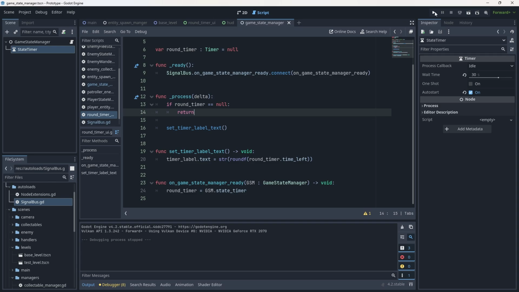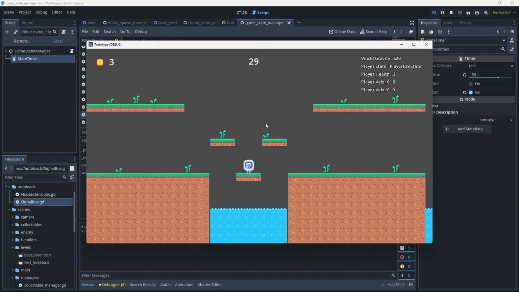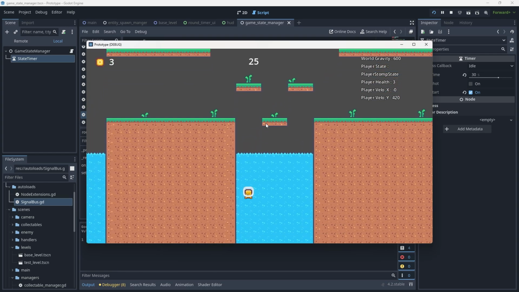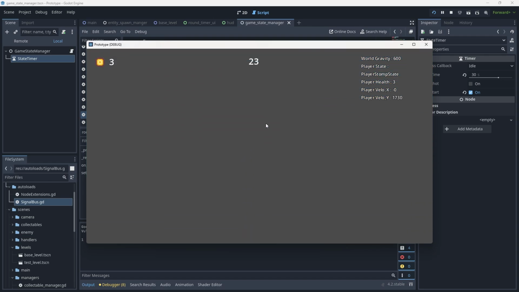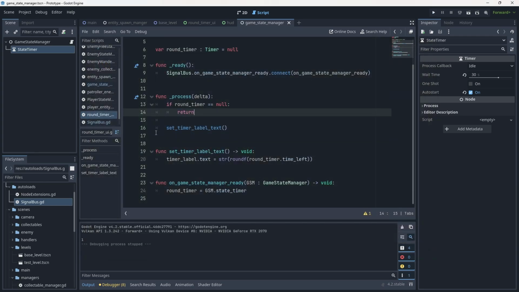Now, with that done, and our new signal created, and our coin text actually into an image, we're starting to kind of pull this together a little bit more. Now, the next issue that I really want to fix with this video is the issue of this. If you fall off the stage, you either have to wait for the timer to hit 0 or you need to reset the game. Now, if that was a launch thing, that would be hell. Nobody would like that. That would be very problematic, right?